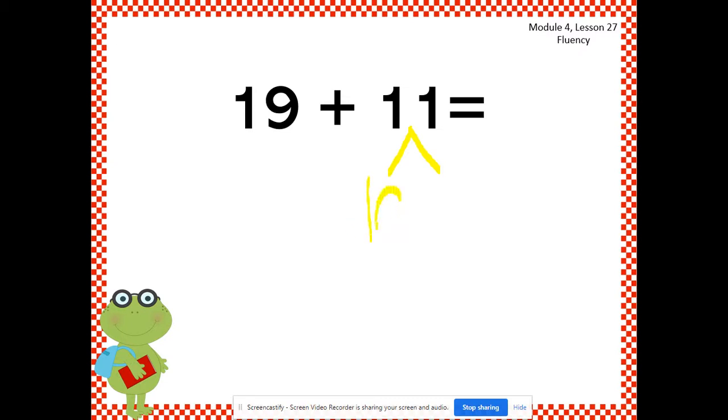Yes, 10 and 1. Now, step 2 is we circle the first numbers that we're going to add and write the sum on the side. So go ahead and circle with me 19 plus 10. What is 19 plus 10? Get ready. 29. Make sure we write it on the side.